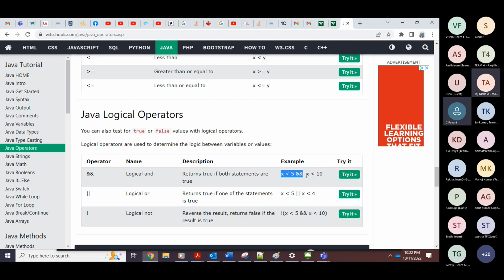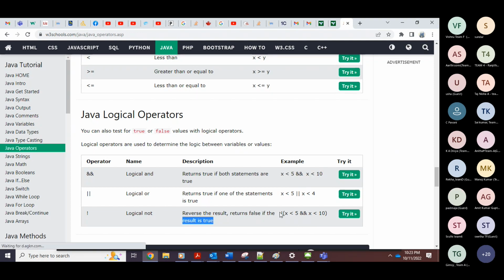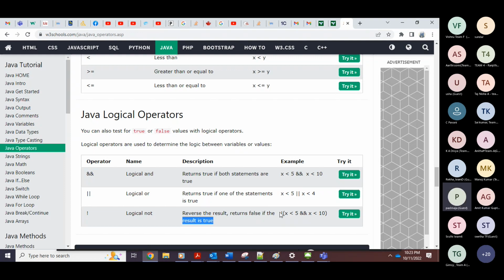So this is AND, this is OR, and this is NOT. Not true means automatically false. Not false means automatically true. So AND, OR and NOT are logical operators.